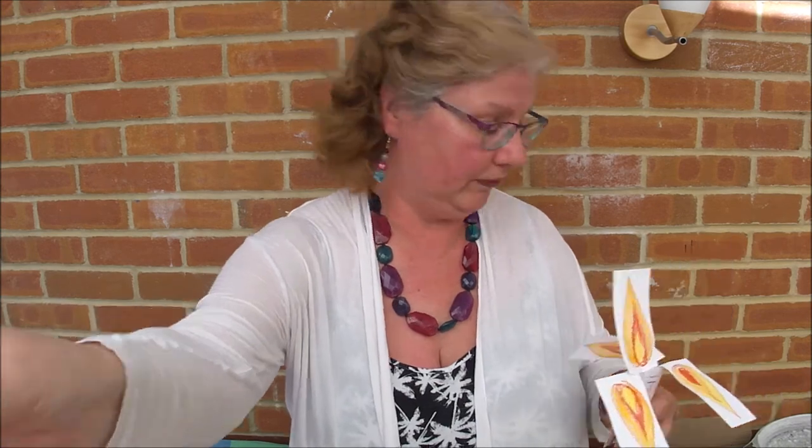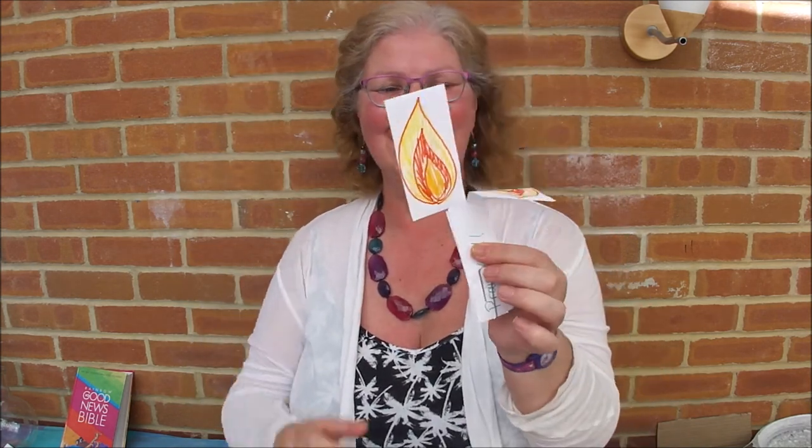And then when you've done that, to launch it we're going to throw it upwards and you want to throw it somewhere quite high. I'm not sure if this is quite high enough here so I'll give it a go, and hopefully some of these will work. I've got a glamorous assistant on the other side of the camera as well who's going to throw a few of them for me. Right, here we go — one, two, three. Brilliant! Your own Pentecost gyrocopters.